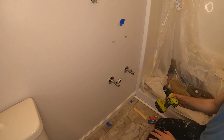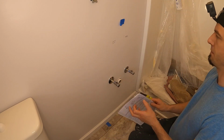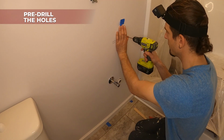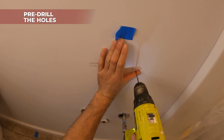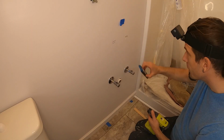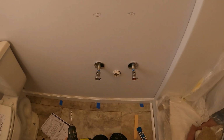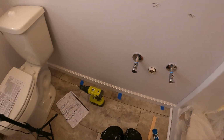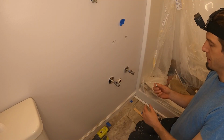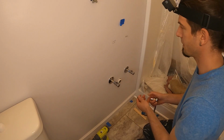So there is not a whole lot of forgiveness in that, because once it's pre-drilled it's very hard to move it around. So I'm gonna pre-drill those holes now. Just wanna make sure. And I basically pre-drilled that because I don't want that to yank through everything. So it will definitely help going through.